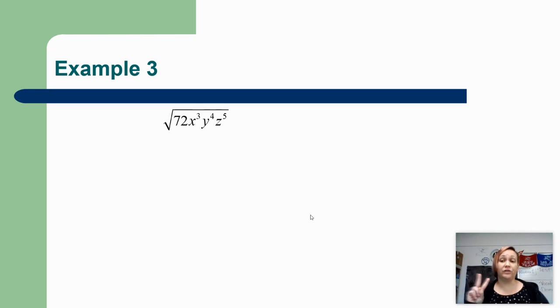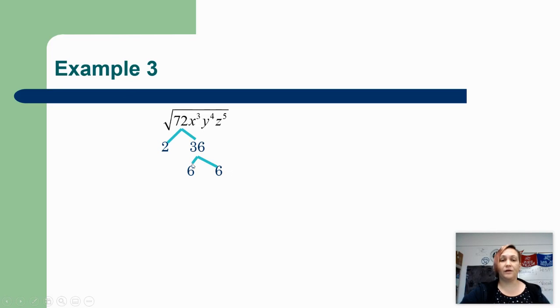Now I'm going to show you two different ways to deal with variables. If you're a visual person, you can do the circling thing like we did on the first couple of problems. And if you're not a visual person, or if you're more an algebraic person, then I'm going to show you a second method. Let's start with the first method though, because it's very similar to the methods that we were just doing. So I am going to factor tree my 72.